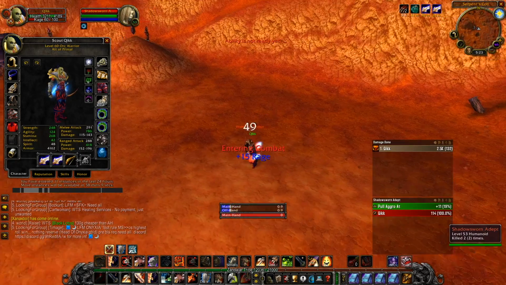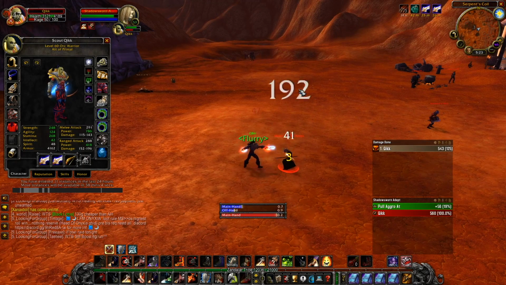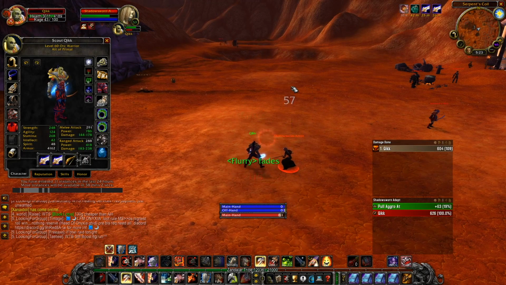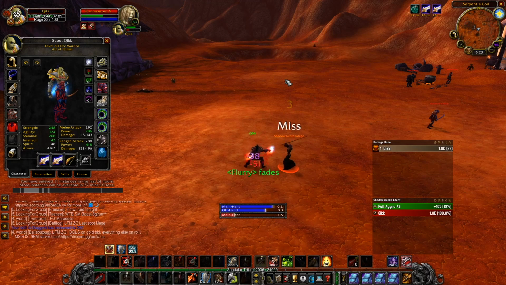I hope this video helped you melee boys and hunters decide which weapons to get. Personally, I'd recommend just getting 2 Cold Rage daggers. They are easy to farm and have an okay drop rate of about 20% in Razor Fan Downs.